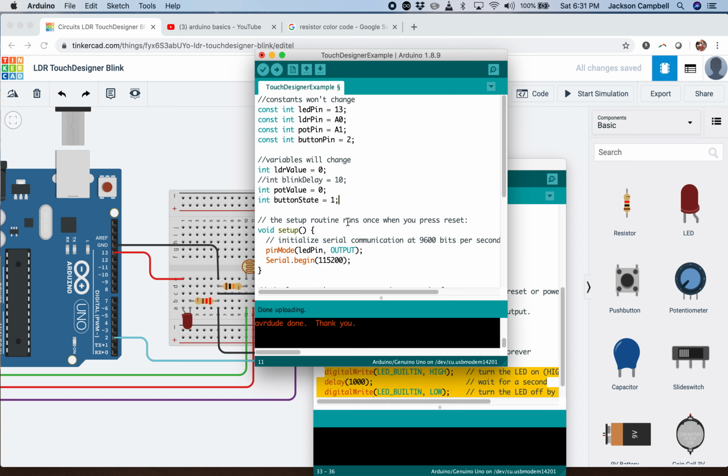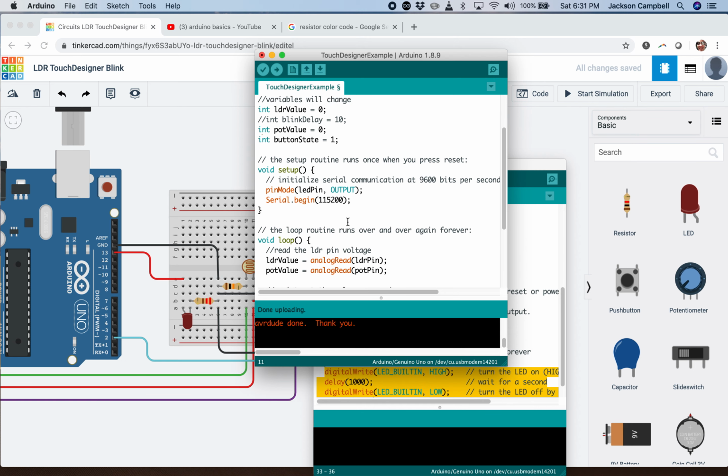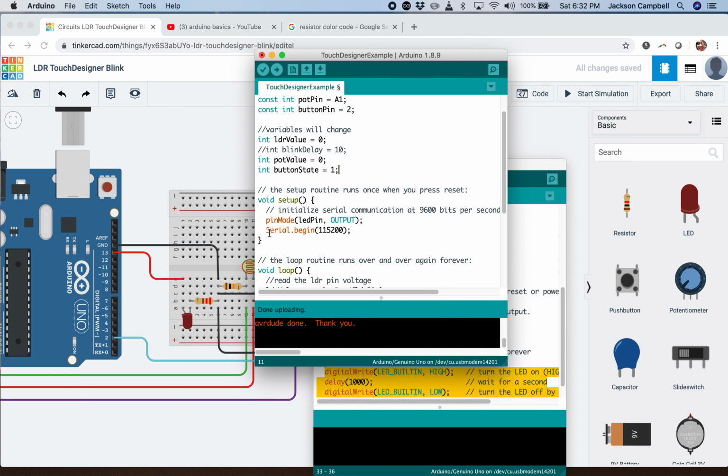And then we have to set our pin mode here. We have this LED pin mode set up. We need to set up our pin mode for buttonPin, comma, and this is going to be INPUT_PULLUP. So that's an input mode that will engage that pull-up resistor and energize the pin to 5 volts. And semicolon, don't forget your semicolon.